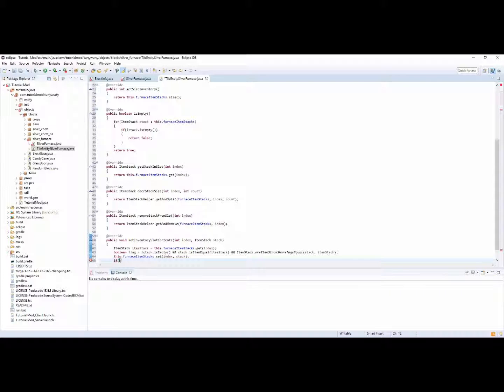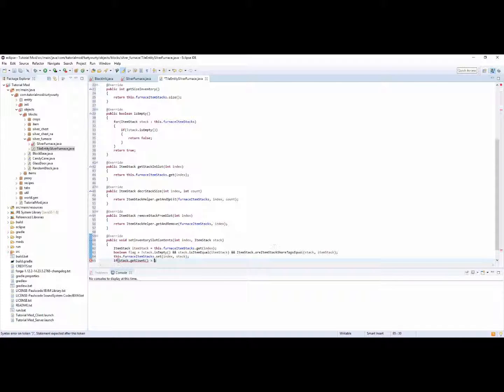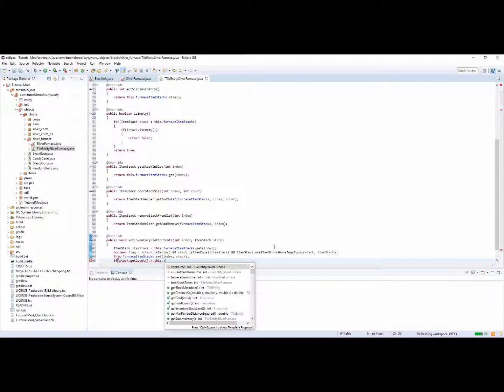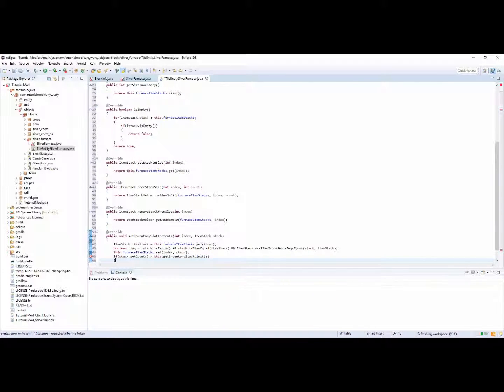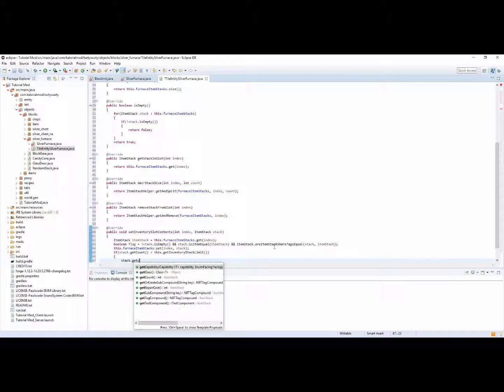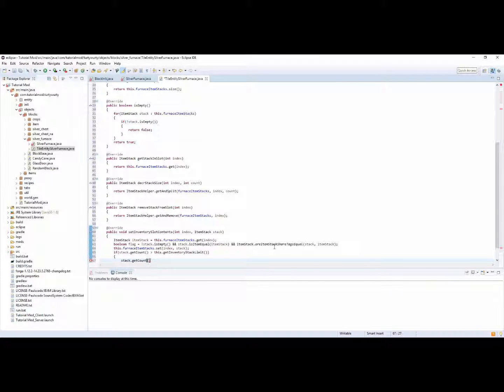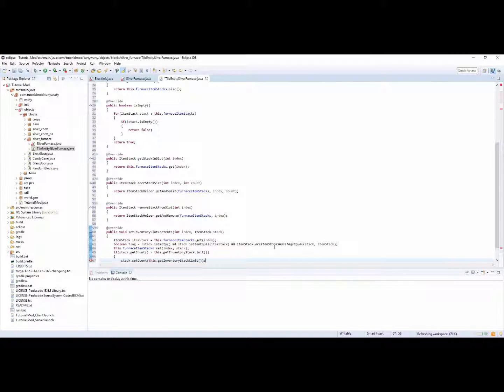Then we need some if statements. If stack.getCount is greater than this.getInventoryStackLimit, then we need stack.setCount, my bad, and in here we need to do this.getInventoryStackLimit.